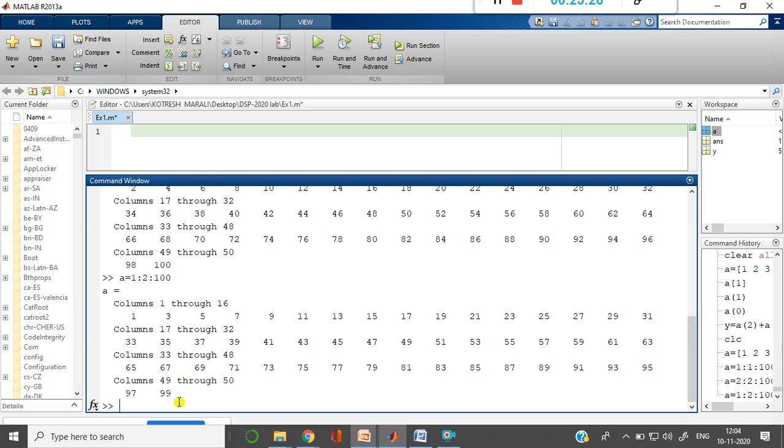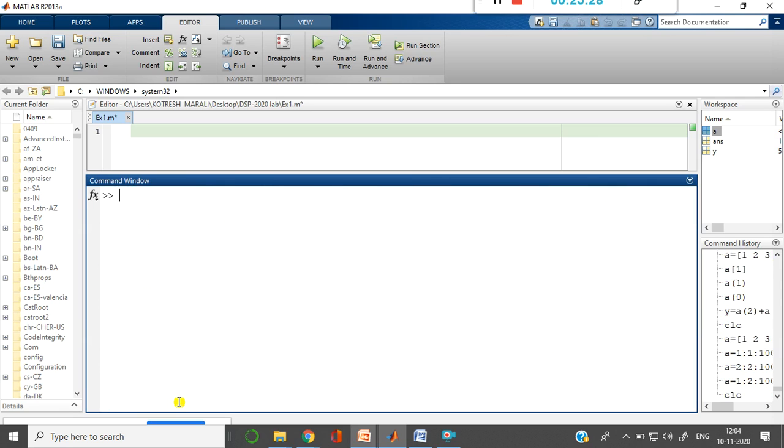Okay, now another important point that I would like to tell you is defining a matrix. Then I go for addition of matrices and multiplication of matrices. Now how do you write a simple 2 cross 2 matrix? Let me take another variable x.